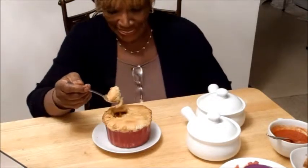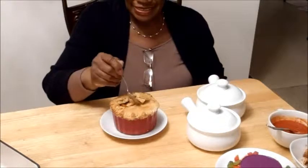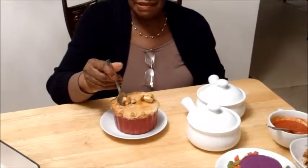Ooh, this is juicy. Look at that. Oh, my goodness. Oh, Lord. Look at it. It's steaming. It's too hot. I can't eat it. It's too hot. But can y'all see that? Boy, that thing, that is good. I'm going to put it on the side so you can really see inside there. Look at that. And it's going to set when it sets and it gels together. Really, it's going to be really awesome.